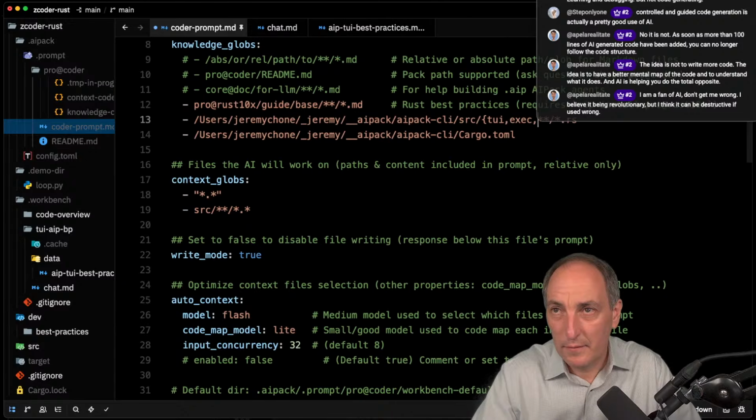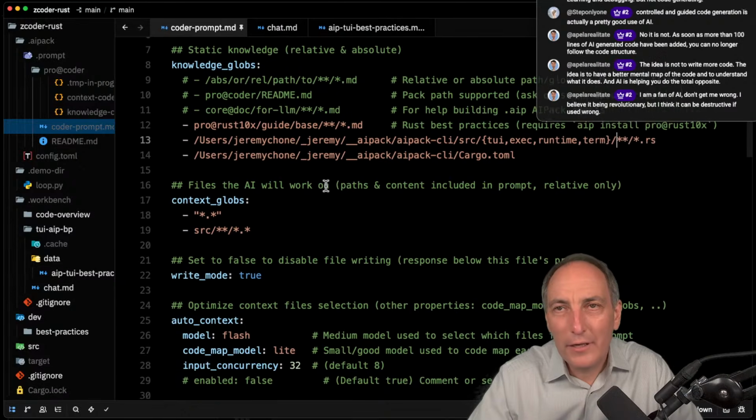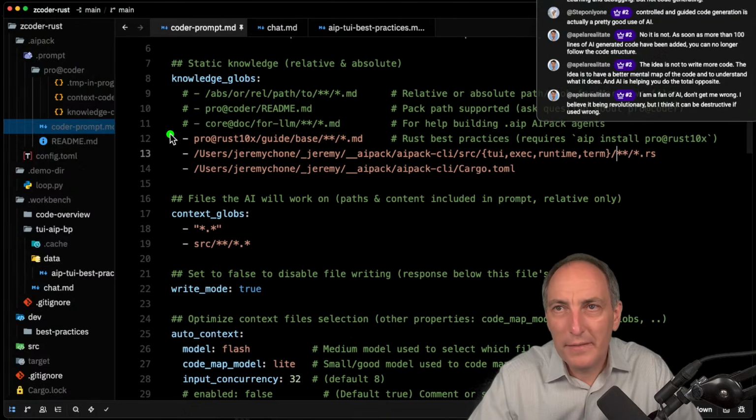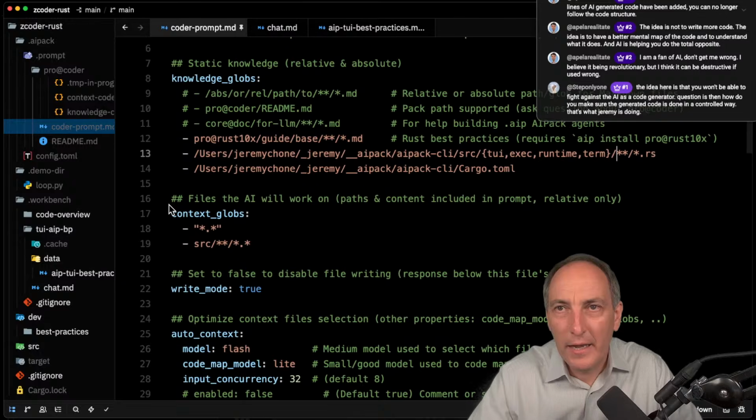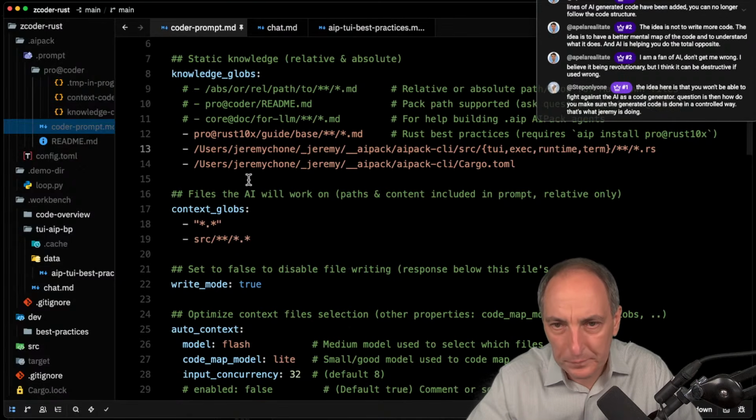Exec, runtime, and we're going to say term. So now I do that code lancing, which means that now the AI will say, okay, I can only see that. Even if the AI begs, it won't see more. So that is where I get the full control.